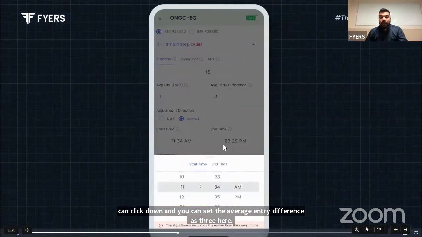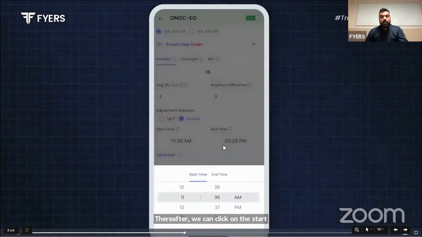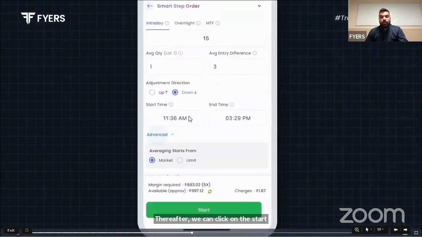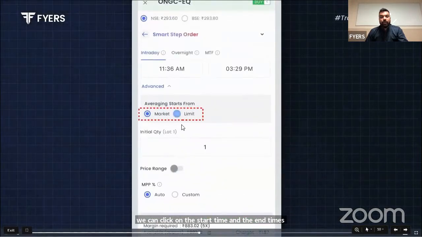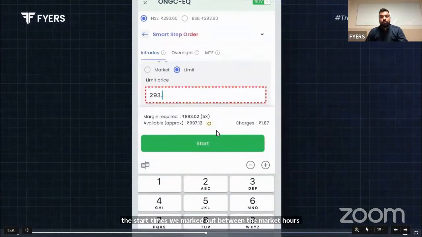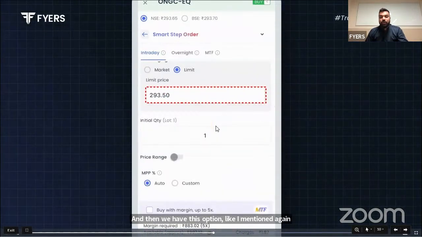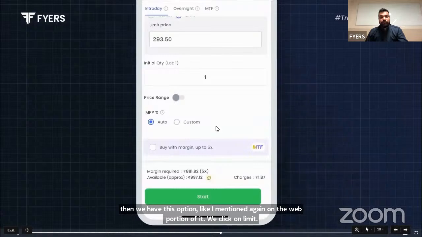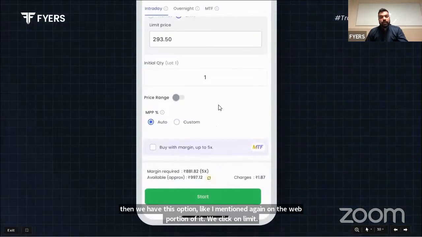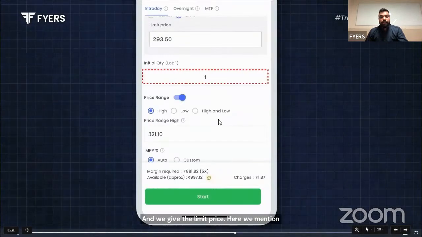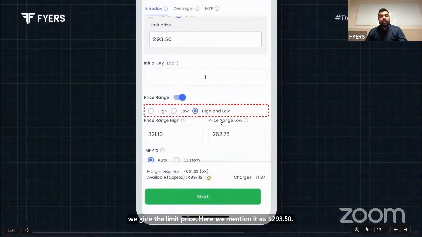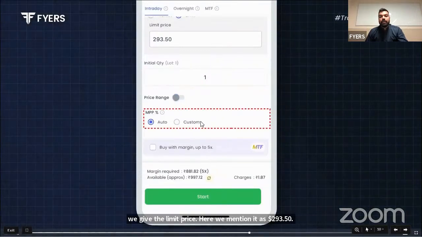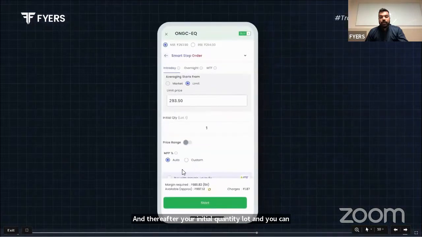Thereafter, we can click on the start time and the end times. The start times we marked out between the market hours, and then we have this option, like I mentioned again on the web portion of it. We click on limit, and we give the limit price. Here we mention it as 293.50. And thereafter your initial quantity lot, and you can give your range of high and low, or you can leave it as is.